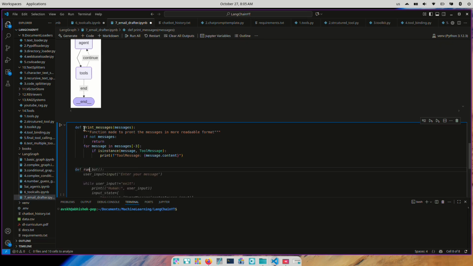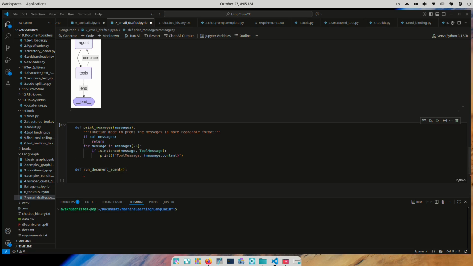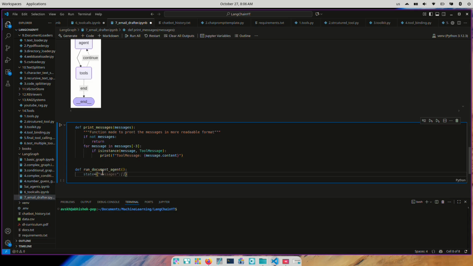Now to run the document agent, I'll create a new function. So at first the state is going to be messages and then an empty message. Then let me run this.